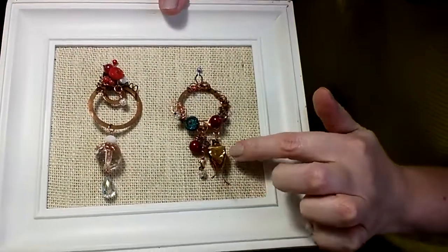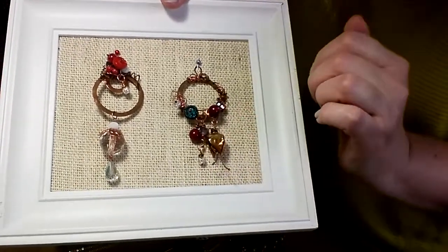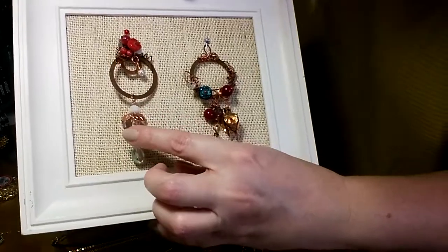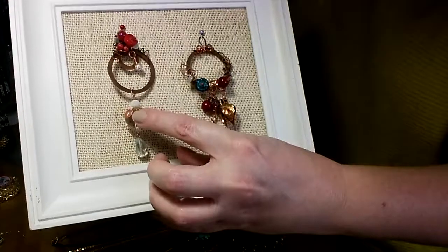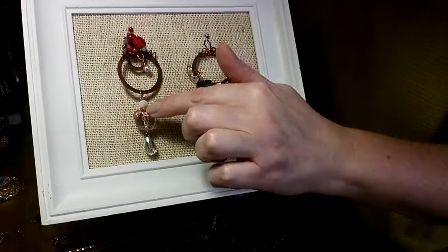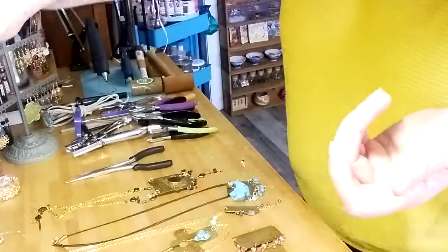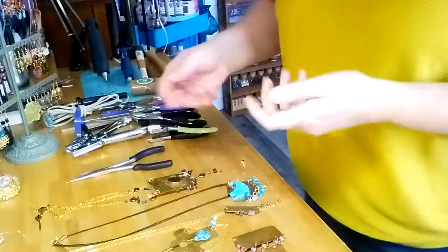So in this one, I made a little flower out of the brass thin sheet. I just had a design and then I created it and it actually worked out, which I'm surprised. And then this one, again, a crossover from my scrapbooking. I just used a flower punch on an embossed piece of copper plate, thin copper plate, and then I domed it and I made it into a bead cap. So again, you can use your scrapbooking supplies in many different ways in jewelry making, which is what I love about it.